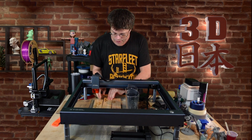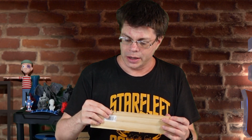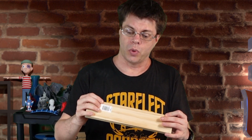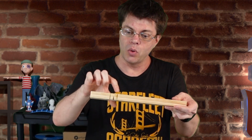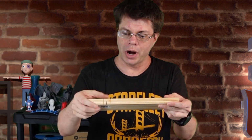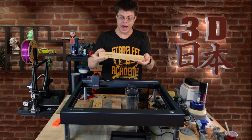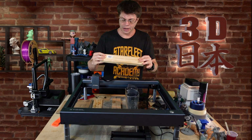And so now I went a little thicker. We got some 1/2-inch pine. And no, it didn't go all the way through with one pass, but it went most of the way through. So if I did 2 passes, it would probably go through and be good. And that's pretty impressive, I think, for 1/2-inch thick wood.